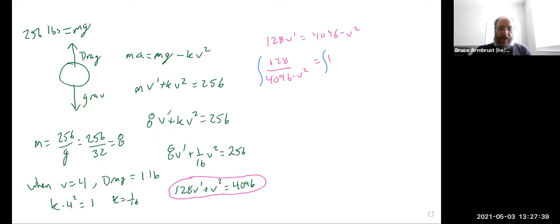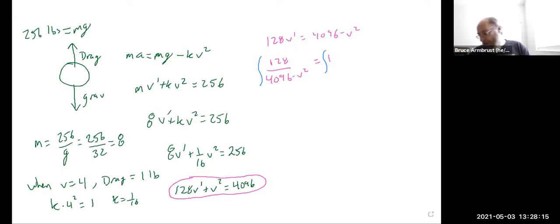All right, so I'm just gonna crack out my trusty T89 because I'm definitely way too lazy to try to do this one. This is one where we would have to do a partial fractions because 4096 minus v squared is a difference of squares. So you could factor that thing, create your partial fractions. And whoops, that's not the right answer.